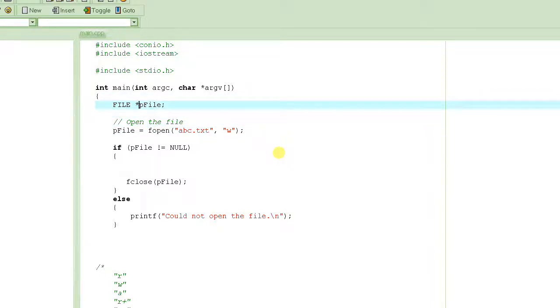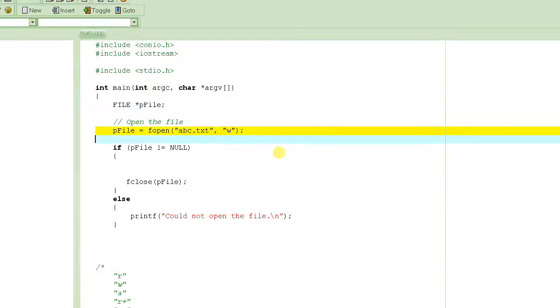In our previous tutorials, we learned that whenever we have to deal with files, we have to create a pointer to FILE, like this one here. FILE is a standard type. It's basically a file descriptor, and you have to create a pointer to it, and you can name it whatever you want. We call it pfile here, and then what you do is you open the file, right? Using this function fopen. The fopen function takes the name of the file and then the mode of the file. Here the name I have specified is abc.txt.